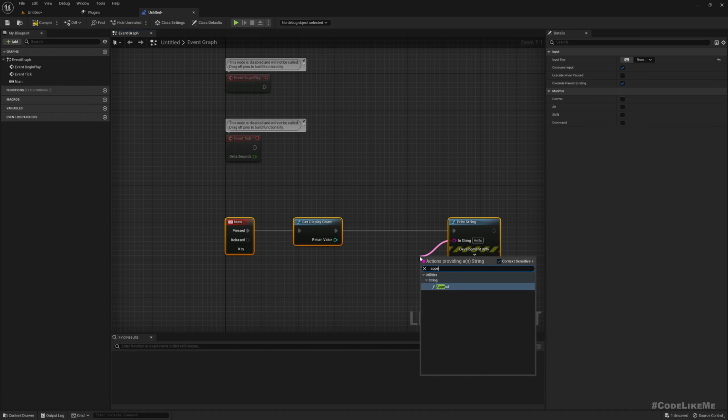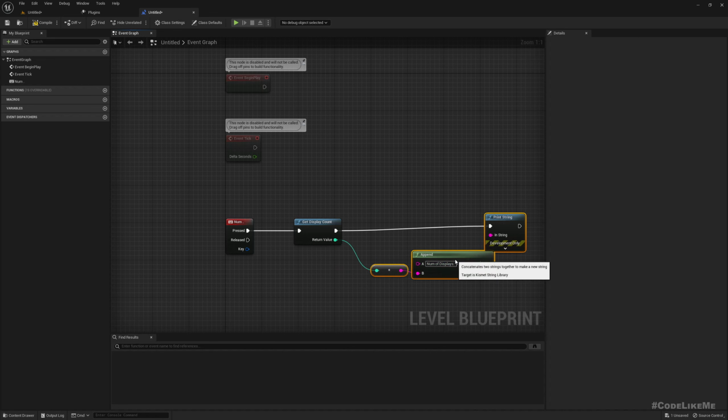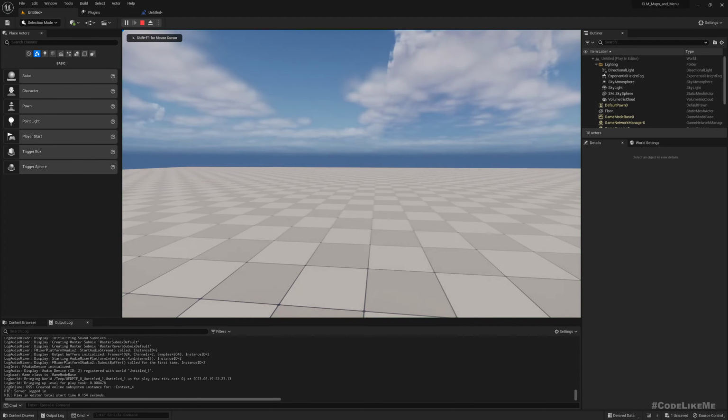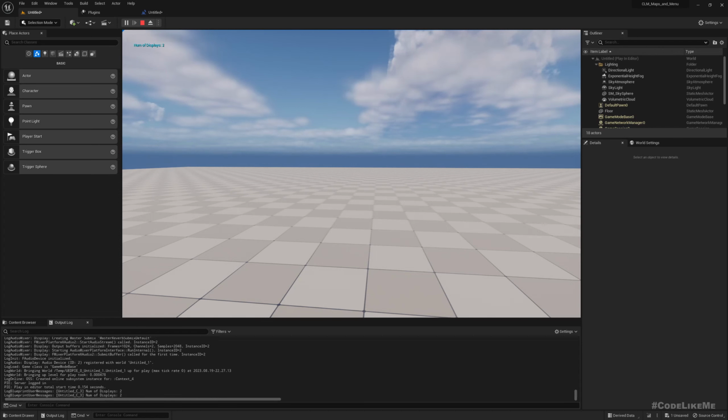So I print num of displays. Right, now let's see, play and press dot. Yeah, see, num of displays 2.